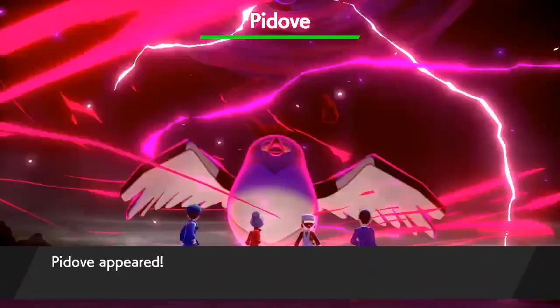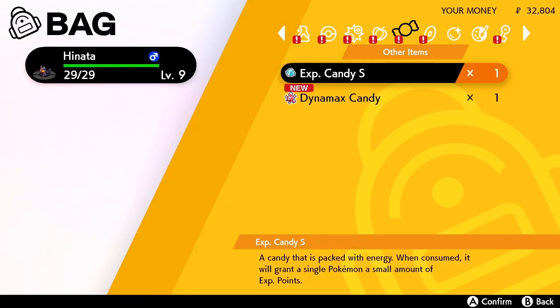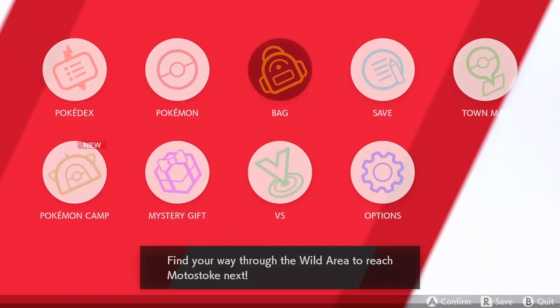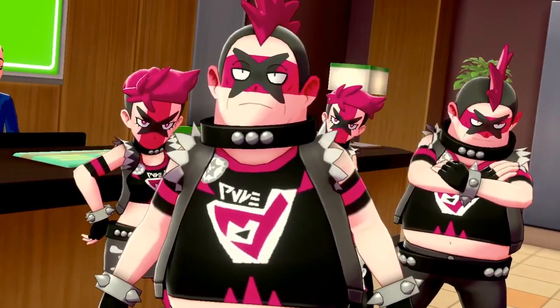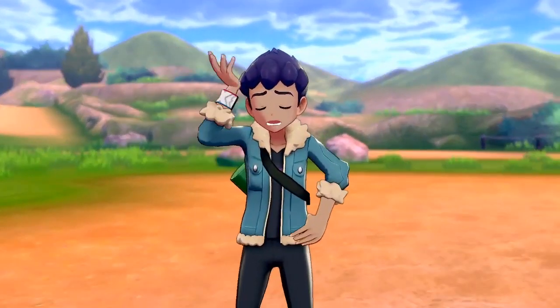I used a few small experience candies, and next thing you know, Hinata's already level 13. Let's go! Continuing on, we make our way to Mudstoke and run into Team Yell. Hinata messes them up, and shortly after we face Hop for the 3rd time. His Grookey and Rookidee are unable to compete with the GOAT, and we take him out once again.